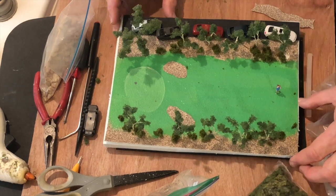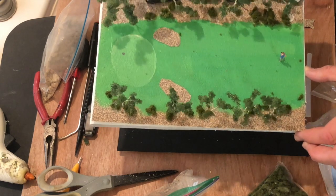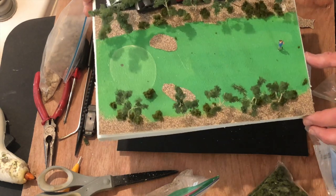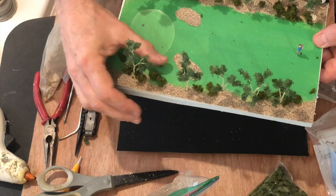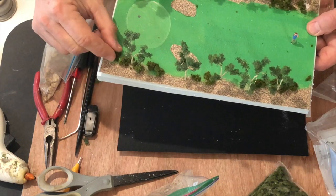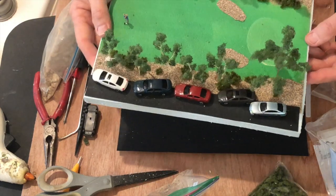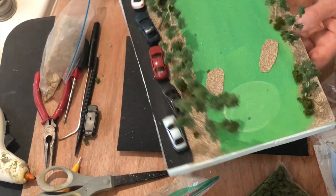So I'll tilt that up for you a little bit there so you can get a better angle without, whoop, spilling all the bushes. And let me just get some of these back in here. There we go. I want to get them back in position. All right, and whoop, we don't want to have any bushes growing literally on top of the green. So let's turn it around so you can see what we've got here. There's the cars.